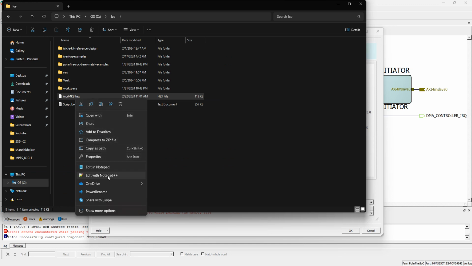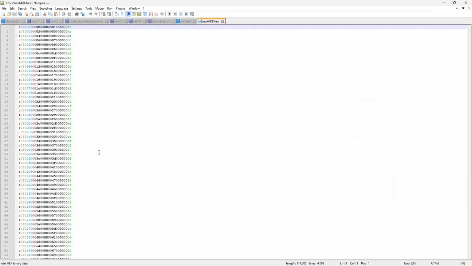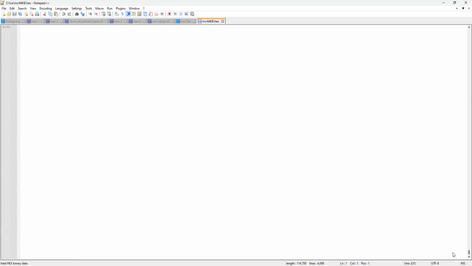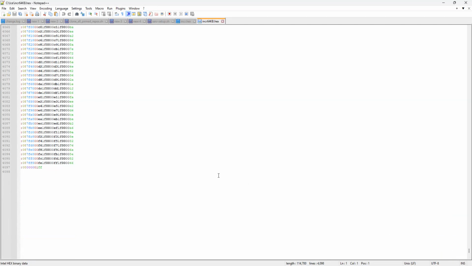Notepad++ has a really nice Intel hex viewer, and it will highlight if there's an error. Well, I don't know why we have an error.